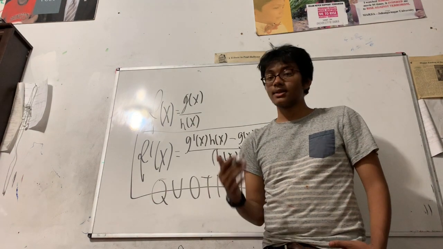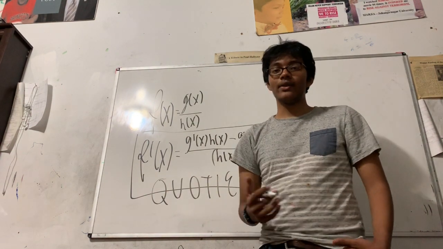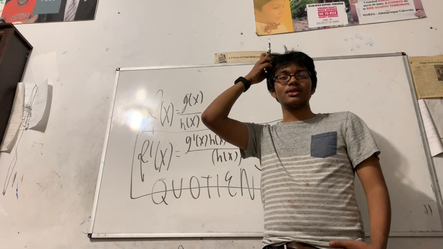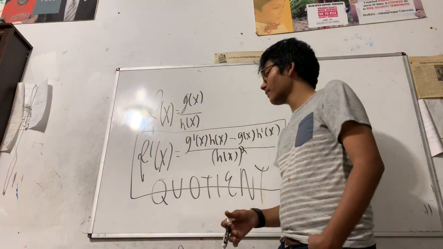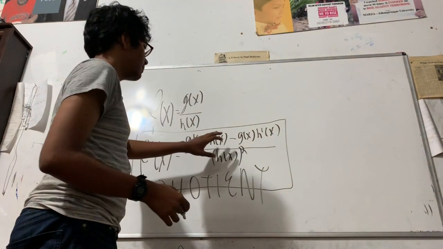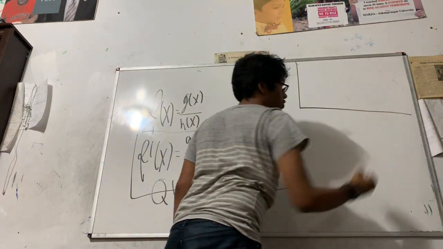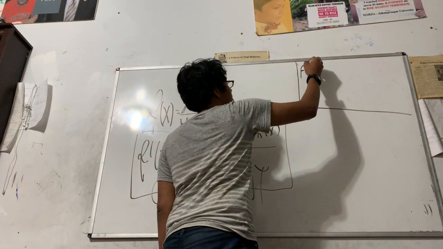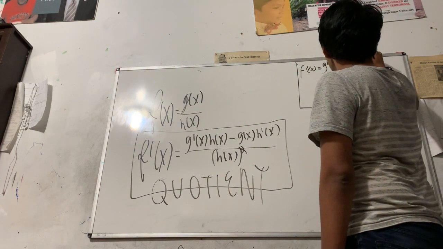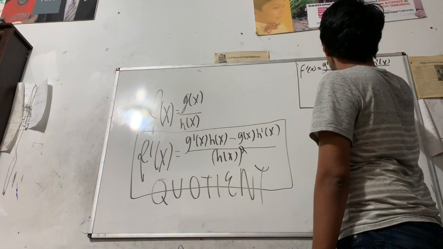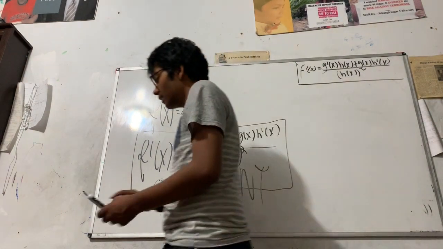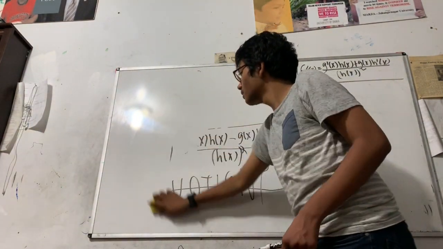But today I'm not going to just introduce the quotient rule to you — I'm going to try to derive it. Remember the limit definition of derivative we learned way back, like episode seven? Today we're going to prove the quotient rule using the limit definition of a derivative. It's quite exhaustive, but let's see if we can get it. Just for reference, I'm going to keep the quotient rule in this corner so we can check at the end. So f prime of x is g prime of x times h of x plus g of x times h prime of x, all over h of x squared. And that's the quotient rule — let's go ahead and prove it.